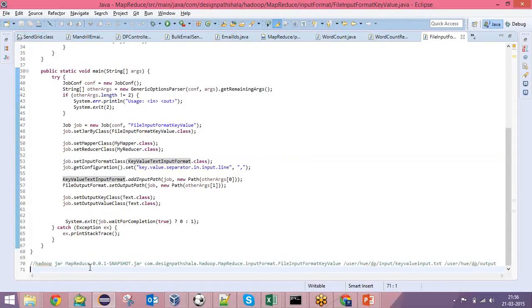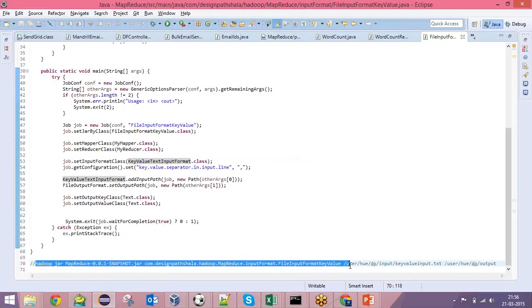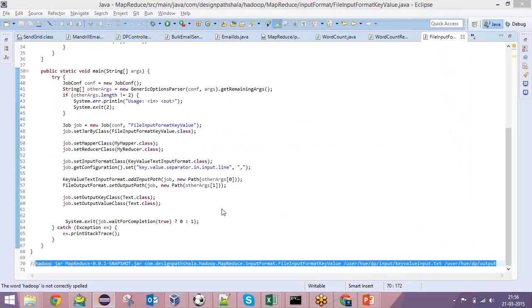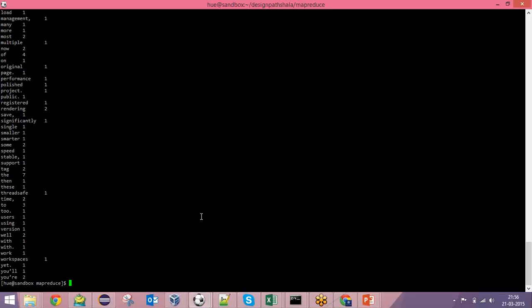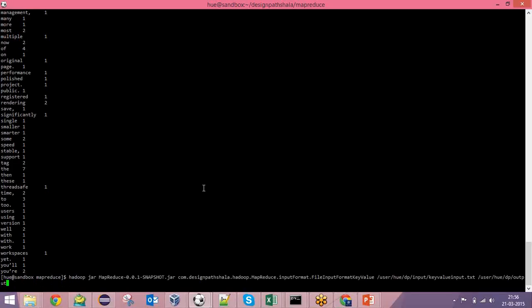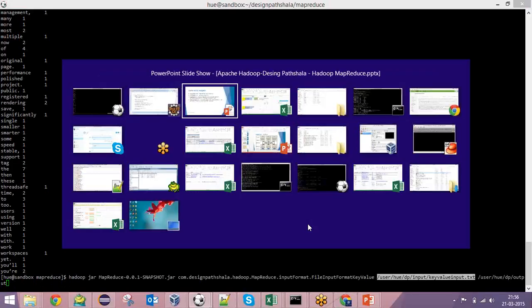So let's try to run it and see how the output comes up. I'll directly use this, and I'll just cross check if these things are lying or not. I'll just cross check if this is the correct directory or the directory has changed.